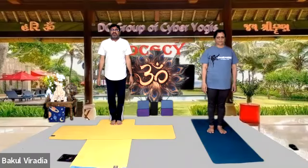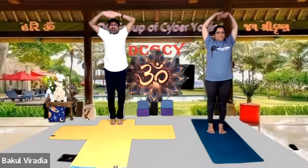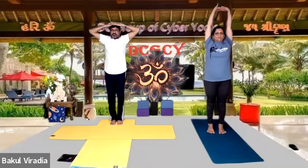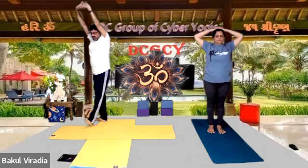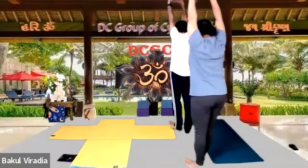Okay, feet together. Doing Tadasana. Inhale. Go on the toes. Interlock the fingers, palms upside down. Stretch the palms toward the ceiling. The whole body stretches upward. Exhale, heels back on the floor, lower the hands. Again, inhale, stretch upward. Full stretch and down. Now let's walk on the heels 2 rounds around the mat, then 2 rounds on the toes.